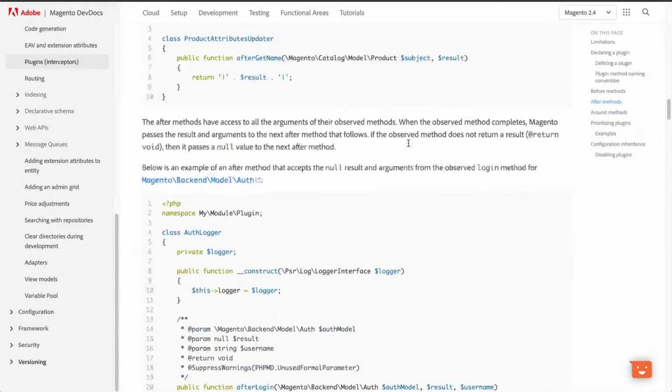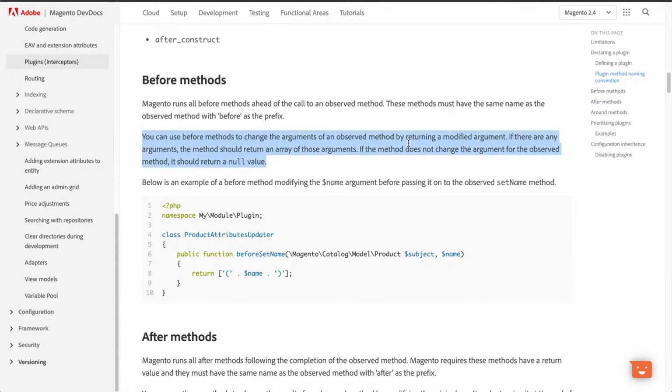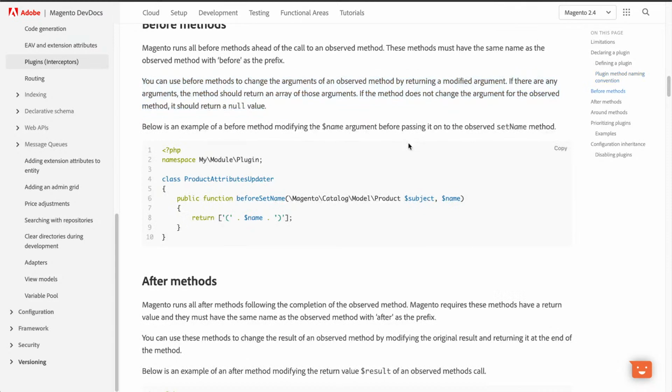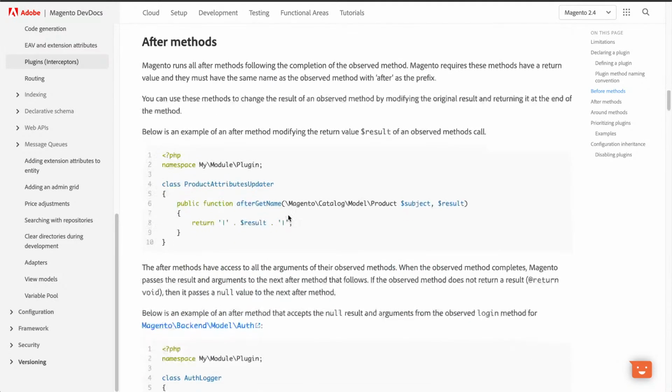And by the way, there are two gotchas available that I want to quickly share with you, one on before plugins and one on after plugins. On before plugins, you can return a null value instead of returning the parameters that were passed in. Normally you return an array of the parameters passed in, but you can return a null value, meaning that these values were not changed. It saves you potential breakage in your code. Just keep that in mind for the test.